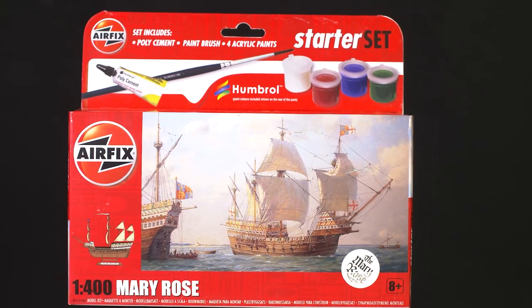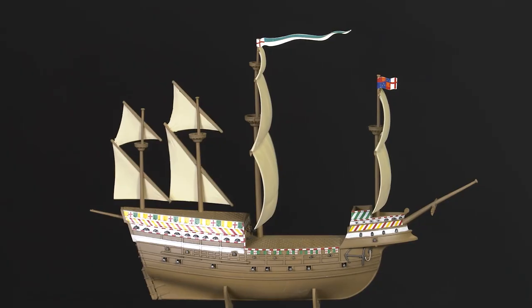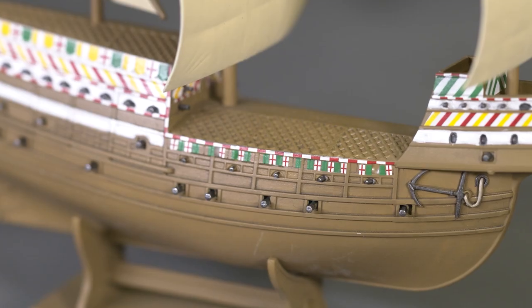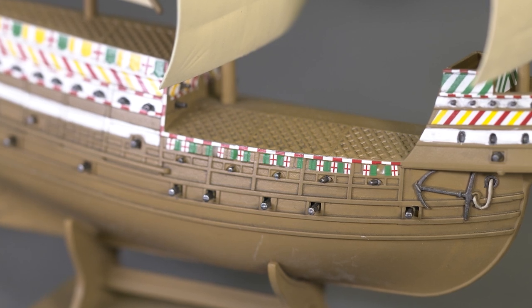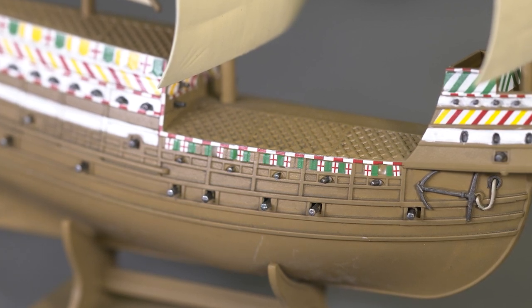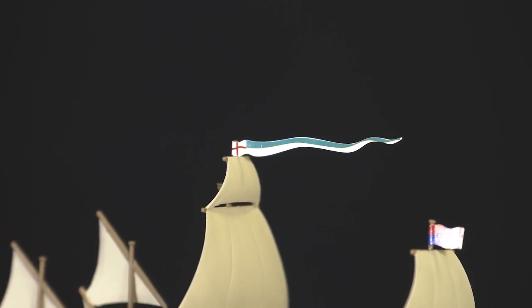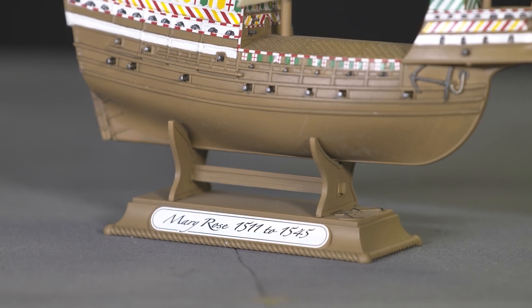The Mary Rose was a Carrack-type warship of the English Tudor Navy of King Henry VIII. After serving for 33 years in several wars against France, Scotland and Brittany, she saw her last action on 19th July 1545. While leading an attack on the galleys of a French invasion fleet, she sank in the Solent. She now resides in the superb new exposition site in Portsmouth Historic Dockyard.